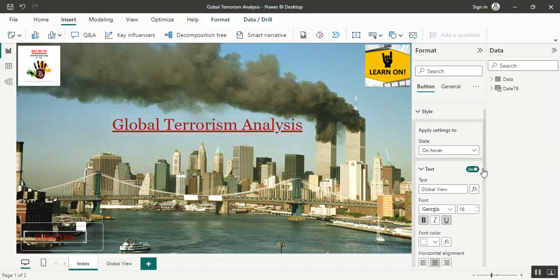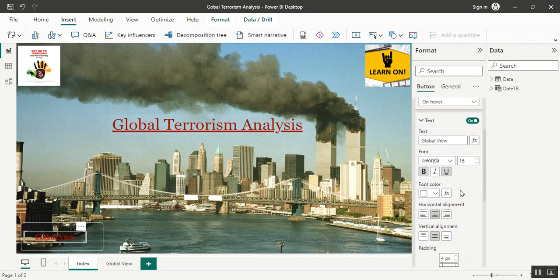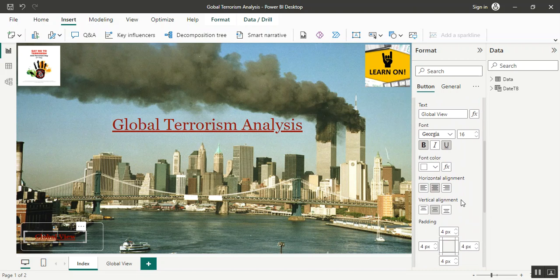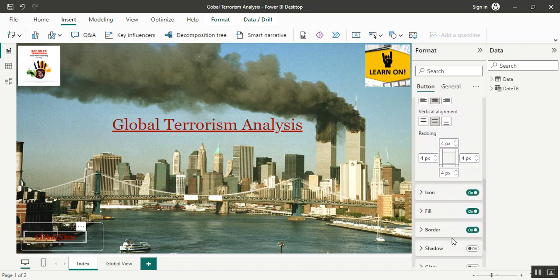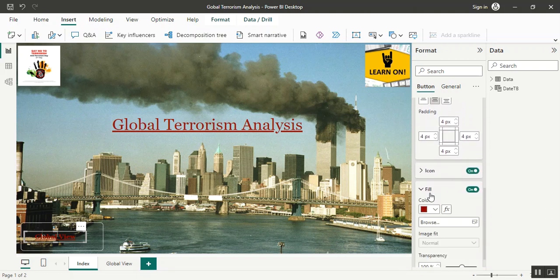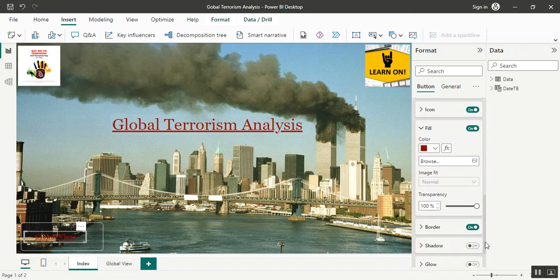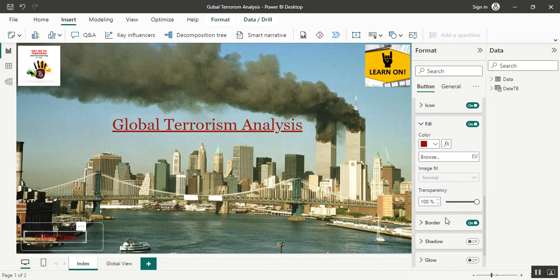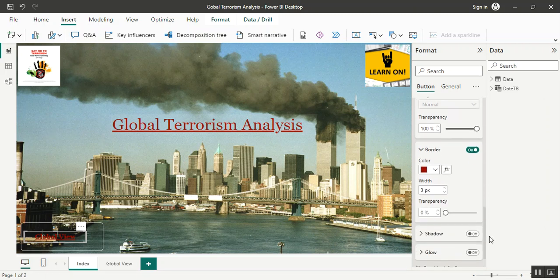Once we make the first one, we can just copy the rest, font color changing. Border. Okay, so we need to change the color of the border as well. We want this as a red. It should be transparent 100%.